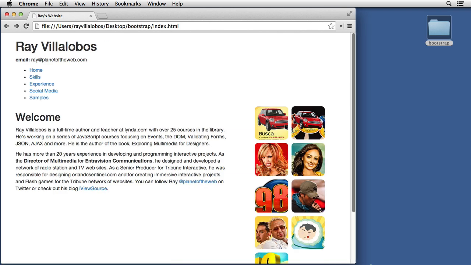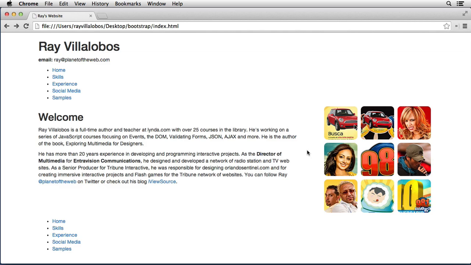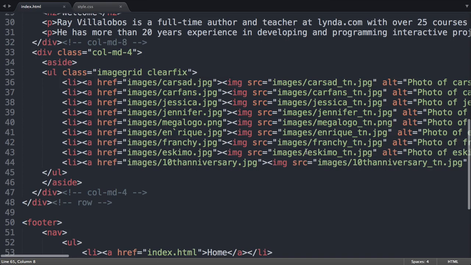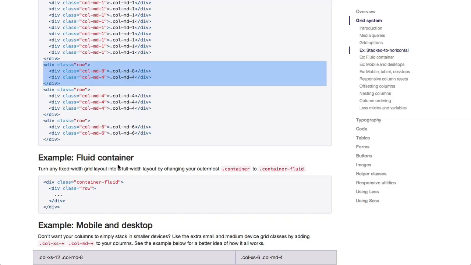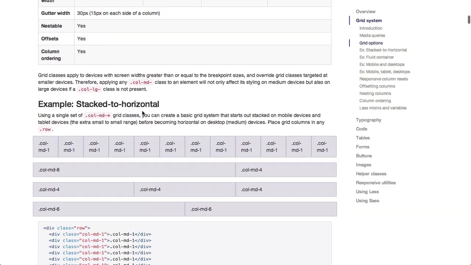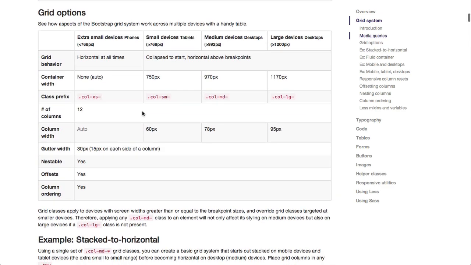The reason it has a breakpoint is what the 2 letters that we were looking at before are about. These 2 letters determine where those breakpoints happen. If you go back into the Bootstrap website and you scroll up to this section right here, you'll see this grid options. Notice that there's different letters that you can put in here, and the letters determine where those breakpoints happen. So right now we're using the medium grid, and that means that at 970 pixels wide, that grid will go into sort of a single column format like you saw.